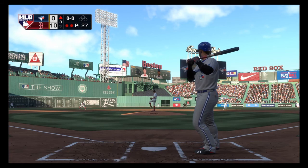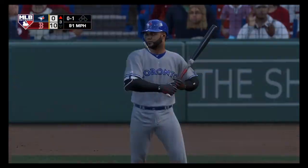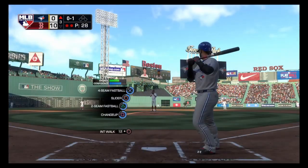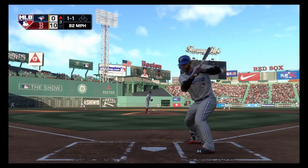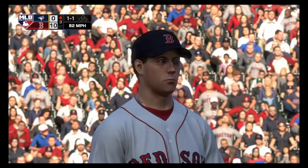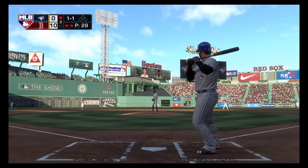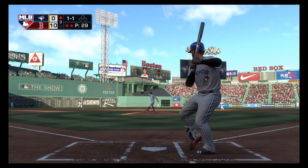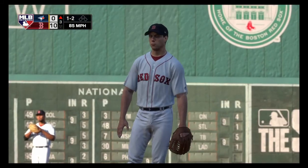Into the box, Jonathan Villar. With 2 away, he'll swing and miss at a first pitch fastball for strike 1. 0 for 1 for him here in this one. And that misses, 1-1. That's a great take right there. Great pitch recognition to let that one go. Opposite-handed, that's coming across the plate. You might think you got a shot to stay inside that one. 1-2 now.